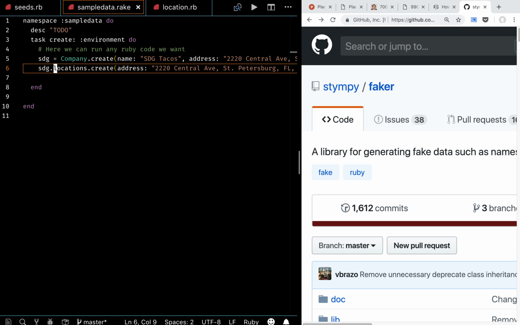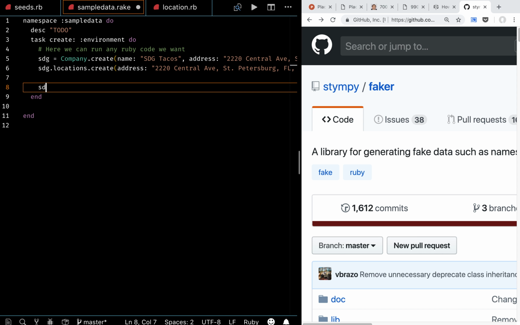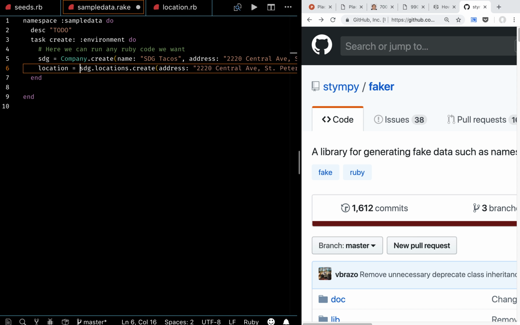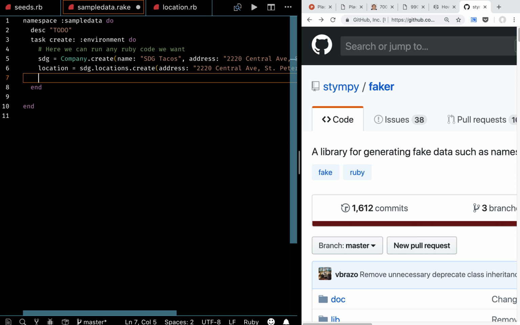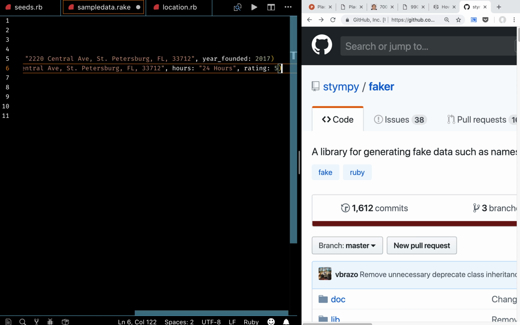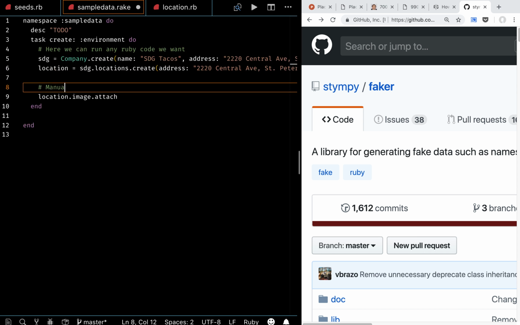So now we want there to be an image in here. Fortunately, we can say let's do this. Now let's grab this location as well. So we're going to create that location object, and we can say, hey, location object, your image, let's attach something. So this is like manually uploading an image. Normally we would do this with a form or a scaffold. We won't have any scaffolds in this app. So how do we do this?